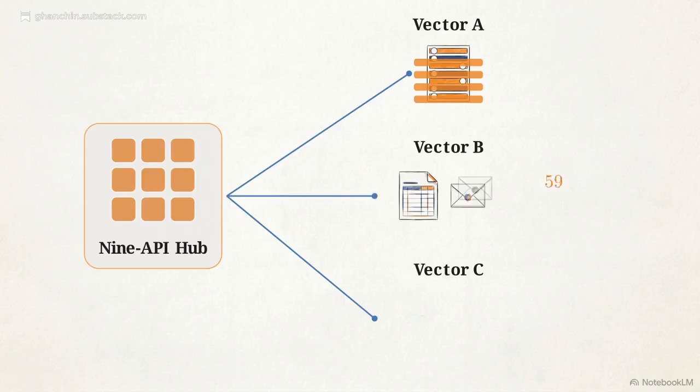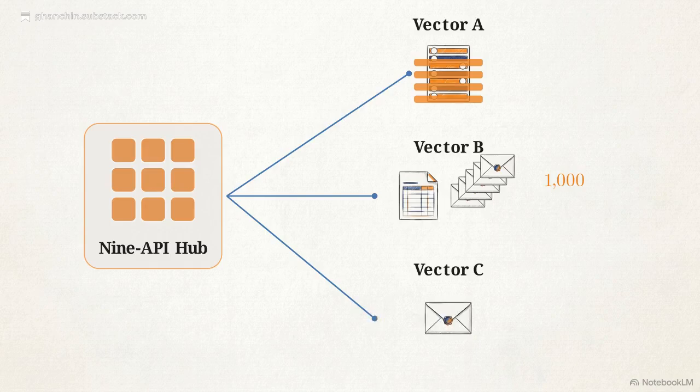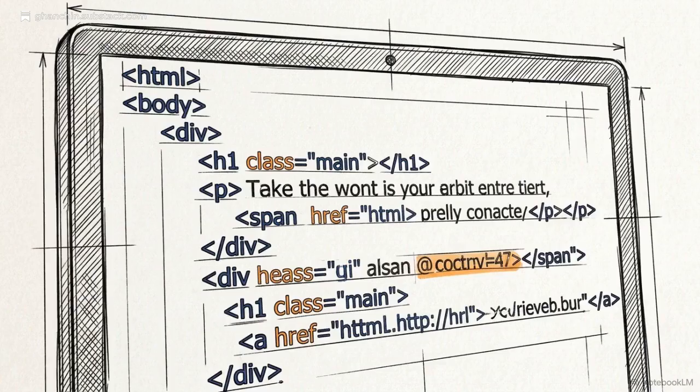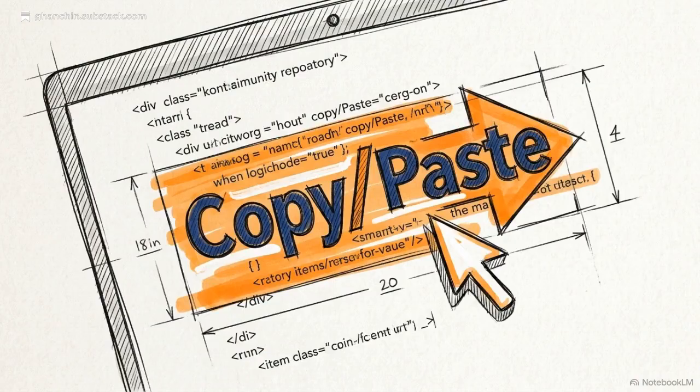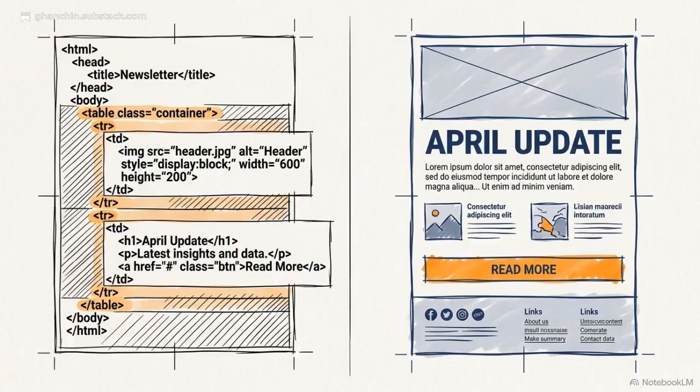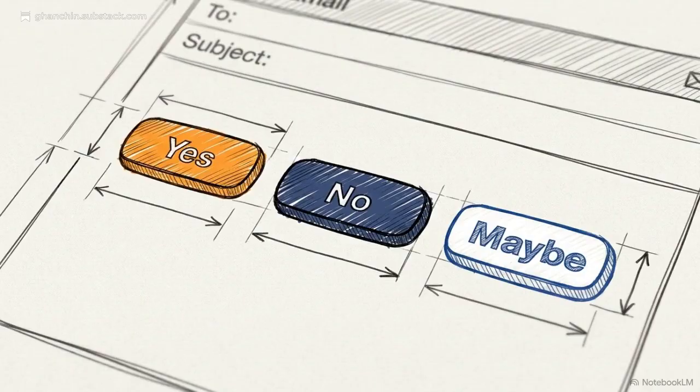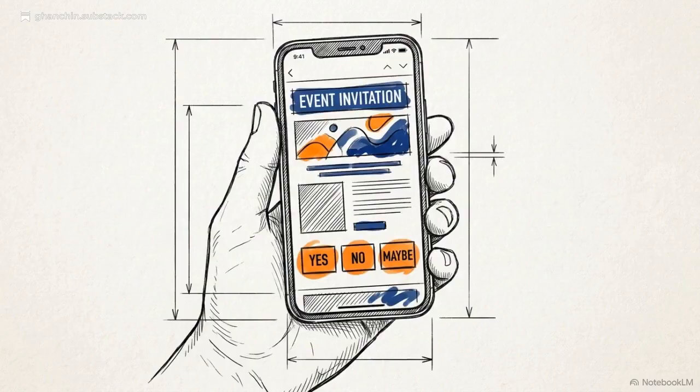Vector B manages VIP batch processing. An operator can use browser-driven controls to upload a list of emails and execute bulk calendar sends to groups of 500 to 1,000 users. Vector C is the Embedded Email Service Provider, or ESP, integration, which formats the data for direct email delivery. The system generates code optimized for MailChimp, Klaviyo, and SendGrid. The organizer pastes that code into their existing email template, producing functional RSVP buttons right inside the promotional email.